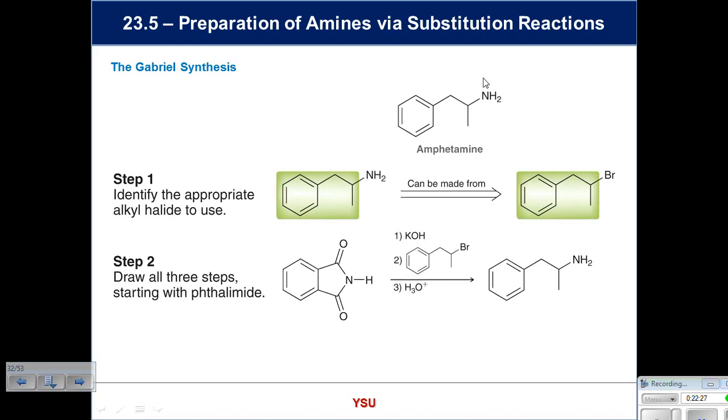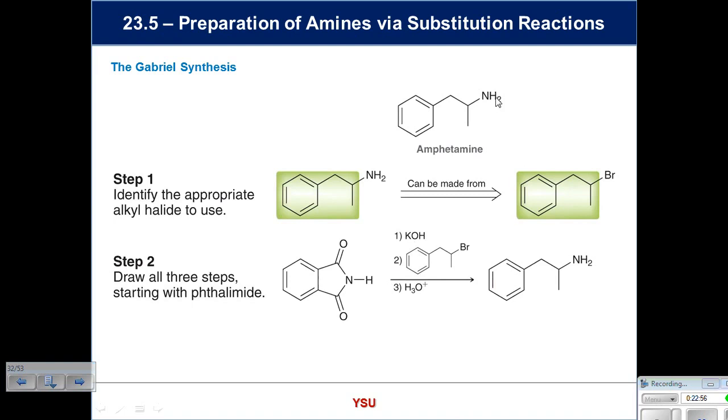So how do we make it? We recognize that the N part of this material came from the starter material down here. And the name of this starter material is phthalimide. Right? Phthalimide. And again, the sequence here is just showing you what you can do with this, but the point is that you can design this now.